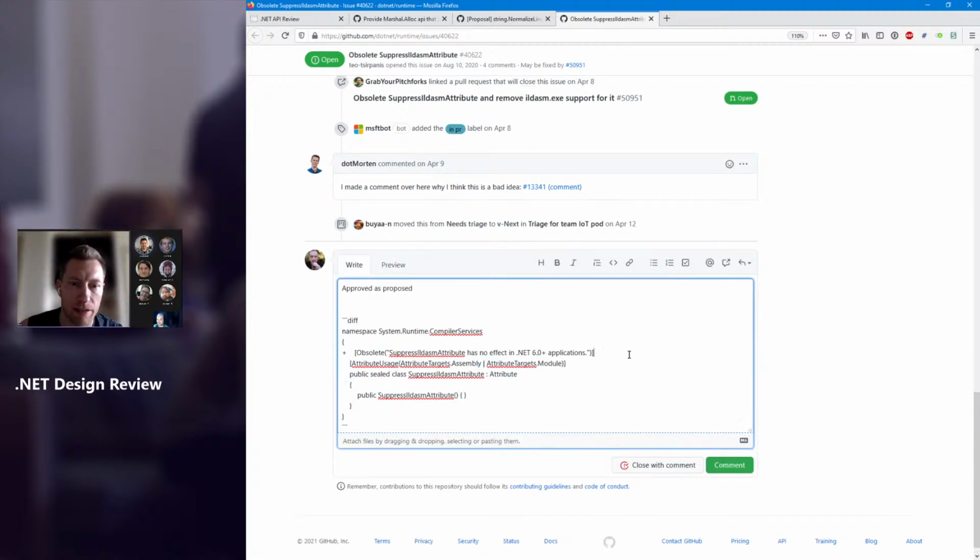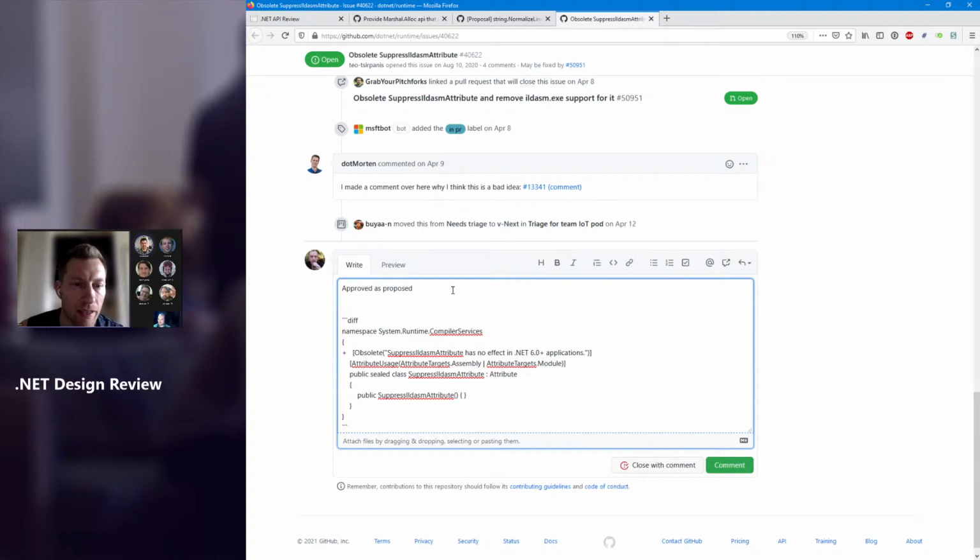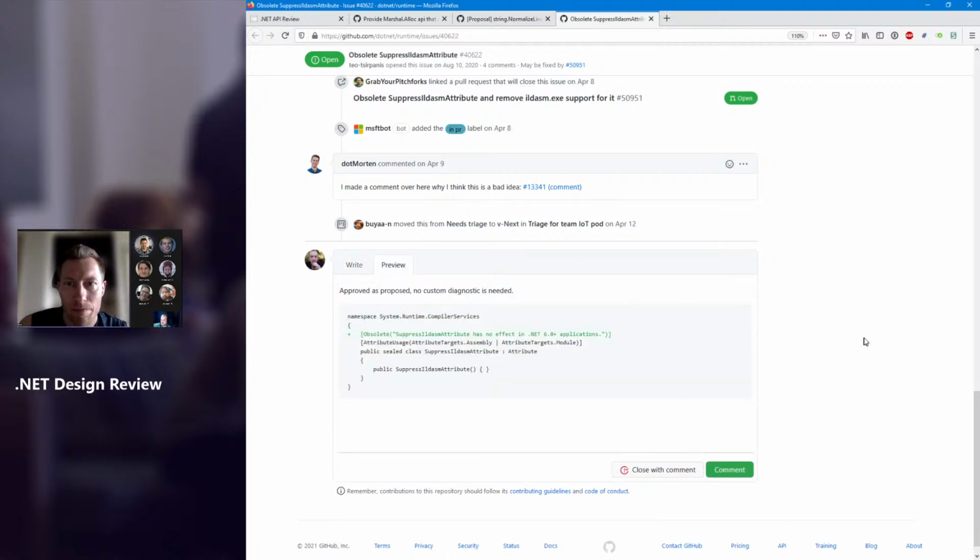I think there's a different question here, which is the point that Morten made earlier, right? He thinks that's a bad idea. My personal view on this is I think the attribute was a bad idea, not the deprecation of it, because fundamentally there is critical mass of obfuscators that don't honor it today. So I think there's just no point in doing that. If you actually care about your IP, just don't write it in .NET or obfuscate it, right? Basically these are the 2 options you have. And so I feel like this thing gives you a false sense of honest people being honest. I don't know what the point of that is.